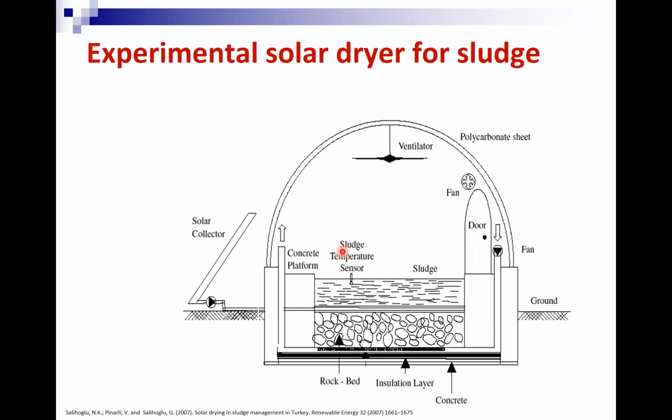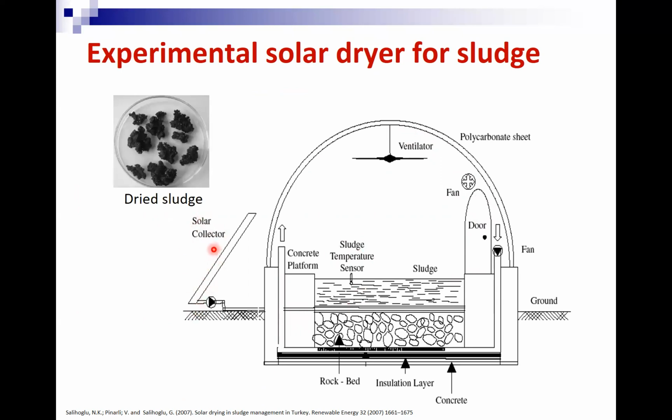Other systems can combine not only the greenhouse, but also a solar collector. So basically, to save more energy from conventional energy sources, it can use a solar collector to add extra heat to the drying. In this case, they use this kind of system for drying sludge and other material, especially with higher moisture content. This is a rock bed just to store some of the solar energy. As you know, the solar energy changes from time to time over the day, so you need some kind of heat storage, especially during the night, to supply more energy to the drying bed here.